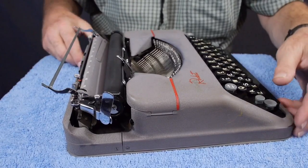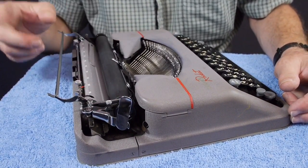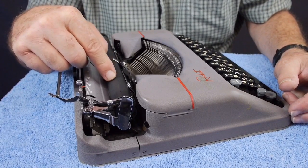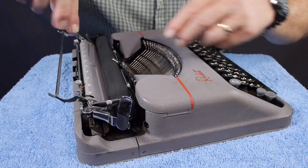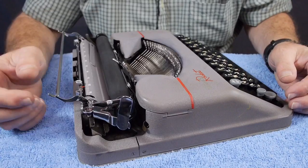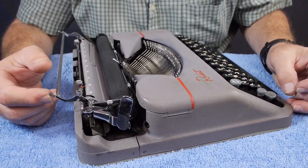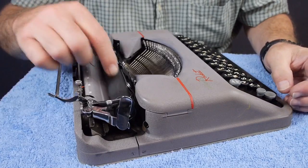The platen roller on this machine is pretty small, pretty tiny in diameter. Because of that, I've found it's hard to put cardstock through this machine because the stiffer papers have to make a tight bend to go underneath that tiny little platen. I'd guesstimate it's obviously metric — I haven't really measured it — but it looks to me about less than an inch in diameter.